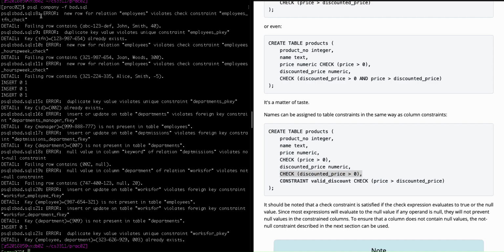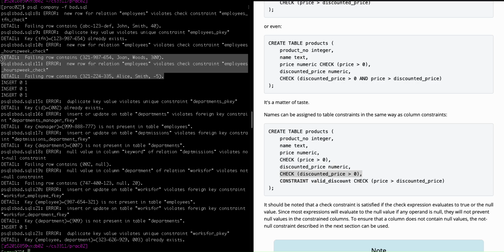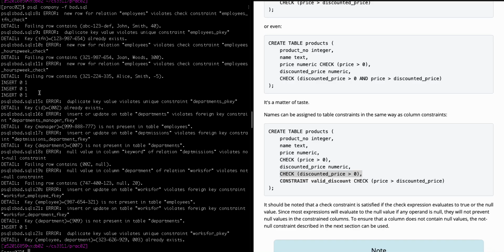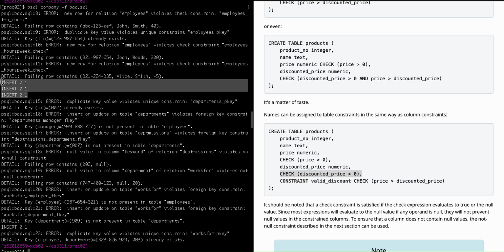You can see that the first row fails because this does not pattern match the TFN pattern that we defined. And for -5 and 300, they also failed because they're not within the range of hours per week we specified. And so now we only have 3 bad tuples being inserted.